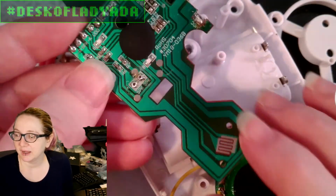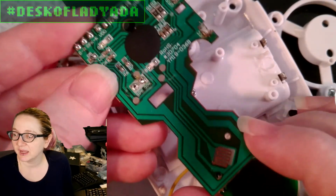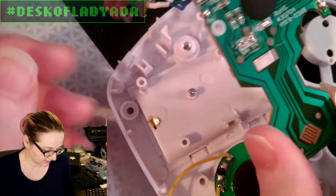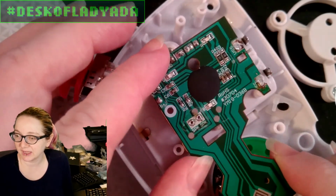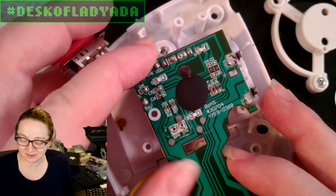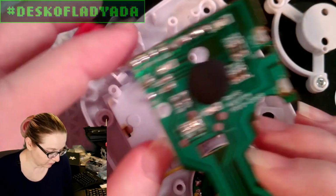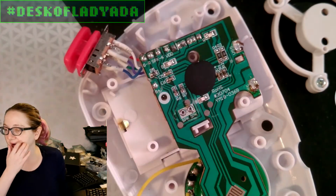It's in ROM. What is nice is it's a single-sided board, so it's pretty simple, and it screws in, so that's kind of nice. There's no glue here that you have to heat up with one of those iFixit kits. So we just have to replace this PCB with another design.